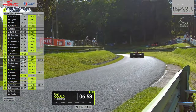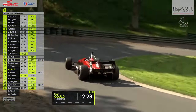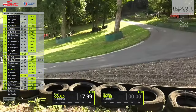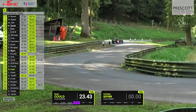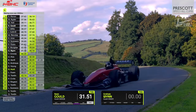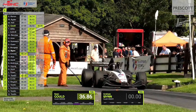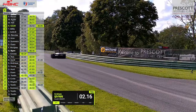One of the runoff winners from last week won the second runoff at Loton Park, and he's already through Tertiary and up the other side. And then I've got Graham Wynn on the line, who actually finished second in that runoff last week, his best ever result. Showing all his talents. Through Pardon, the car just drifting, but he puts the power down beautifully, already through the semicircle. If you haven't figured out, he's the builder of those cars, and they're some of the most advanced cars you'll see today on the hill, 36.86 for sure. Yeah, a tenth quicker than his second practice run.